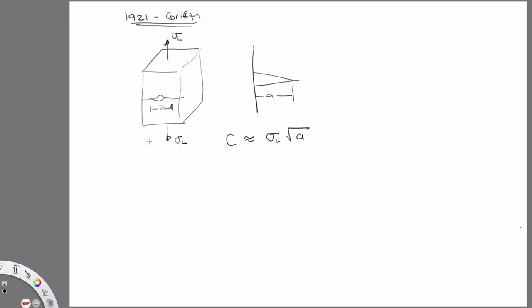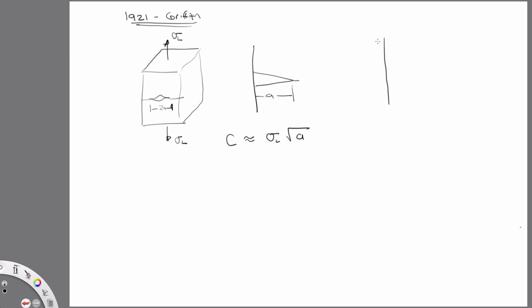So with that kind of idea in mind, let's see if we can make some energy arguments about what may be occurring. If this is always a constant value for a different material, then you might think that this is some material property. Just like we have material properties, Young's modulus and Poisson ratio, there might be some material property that's associated with fracture, okay?